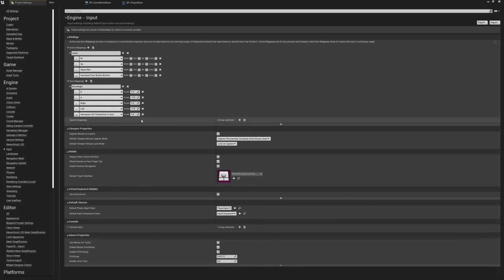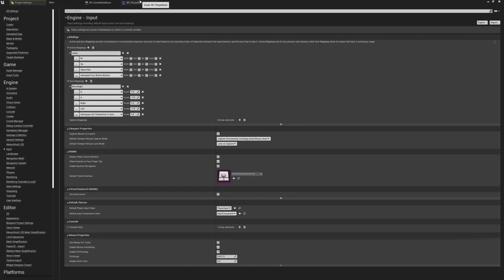Now remember what I said, that the axis value is returning a value of either -1, 0, or 1, or between that range. Now when the analog stick is unmoved in the middle, that's going to be 0. If the user pushes it to the right, that's going to be up to a value of 1, and if they move it left, then that's going to be down to a value of -1. So this scale here actually accounts for all of that, depending on the way that the player is moving the analog stick. So that is everything ready for the move right functionality.